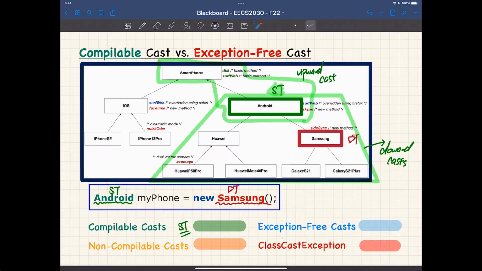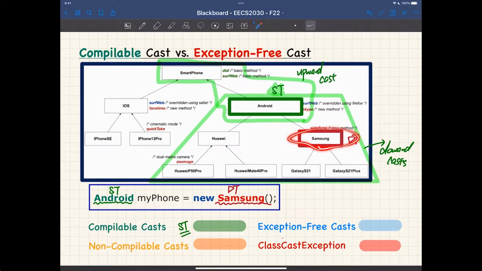Out of those casts that will be compilable, some of them might run into class cast exception. Can you guys tell me where they are? Basically, class cast exception will be those classes which cannot be fulfilled by the current dynamic type of the reference variable. And you can see the current dynamic type is Samsung.